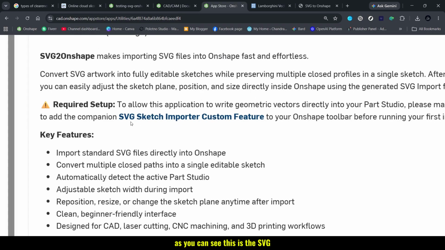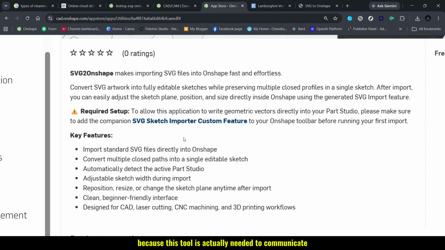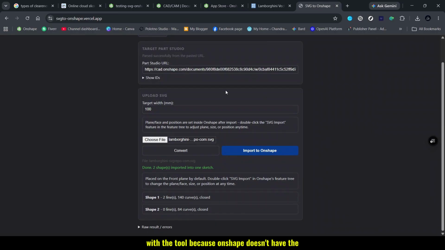As you can see, this is the SVG. This tool is actually needed to communicate with the tool, because Onshape doesn't have an inbuilt feature that helps to convert images to sketches. So we use the external app. It actually helps to convert from SVG to DXF files, and this file is imported to Onshape. So this communication is important.